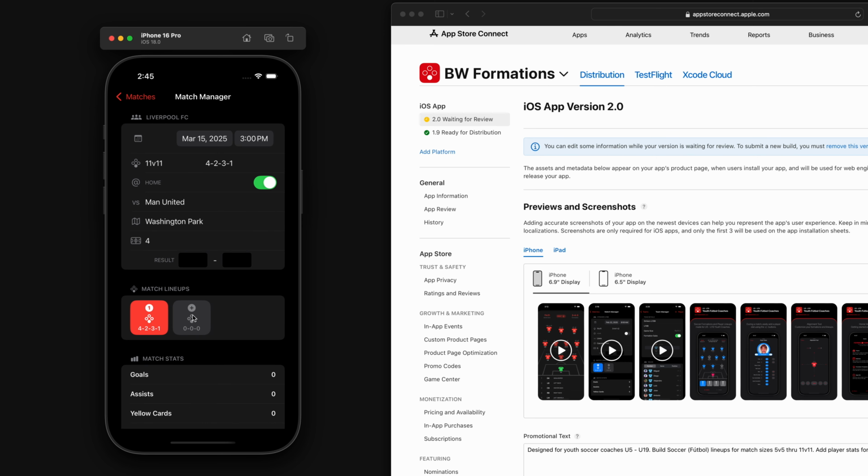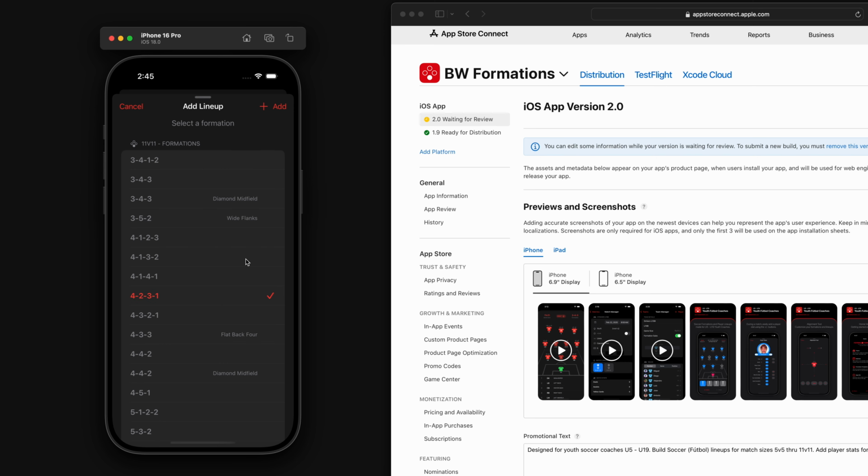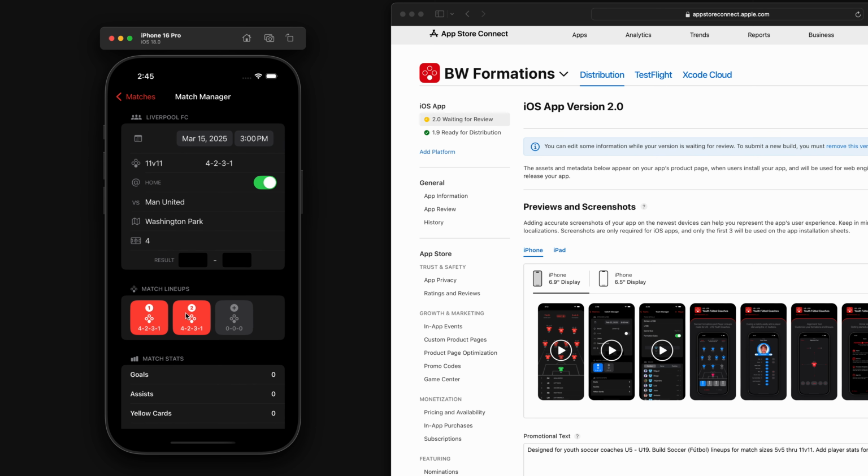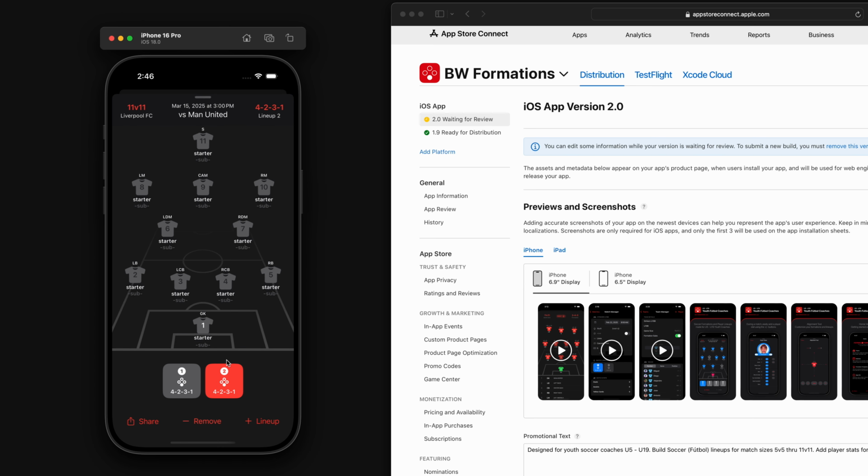So the customizations that I just made are not going to be in effect here. But if I add a new 4-2-3-1 lineup, which is my default, and we look at the new one, we can see my left and right back are a little more outside and up. My left and right mid, my left mid's here. Everything is just sort of adjusted up. My striker's up higher. So this is the new template that I made my customizations on, and it copied those X and Y coordinate changes to my lineup when I added it.